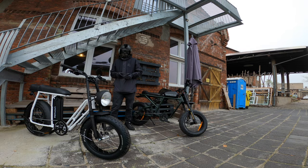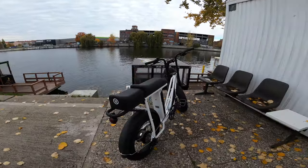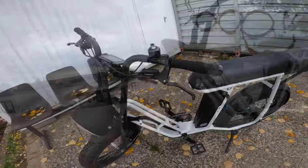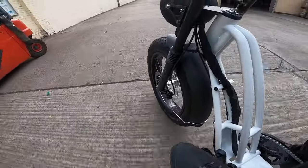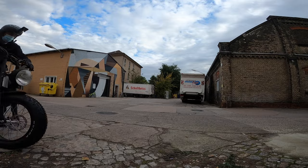So that was my review of the 2020 Uni Swing from Urban Drive-Style. The combination of 7-speed Shimano and the torque sensor makes it a really nice ride. Along with the strong Tektro brakes giving it good stopping power. Also worth noting — this is a cargo bike, so it has a load capacity of 150 kilograms, or 330 pounds.